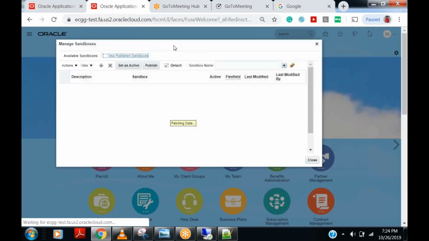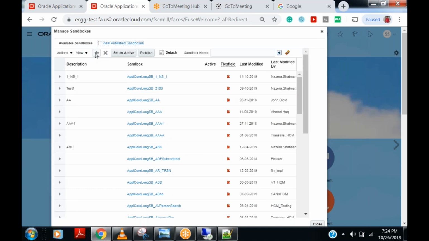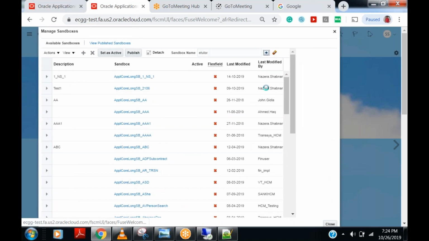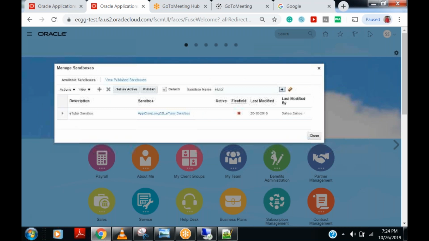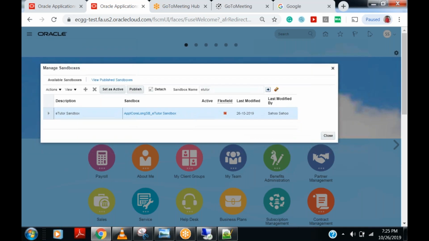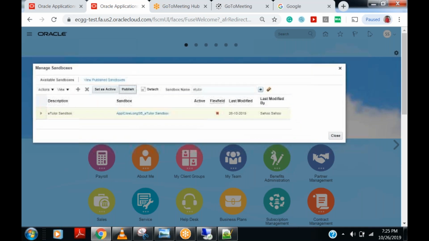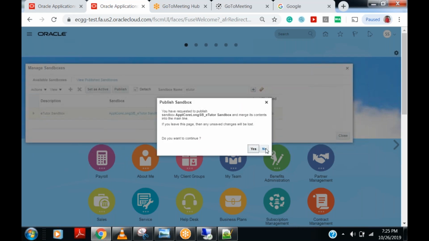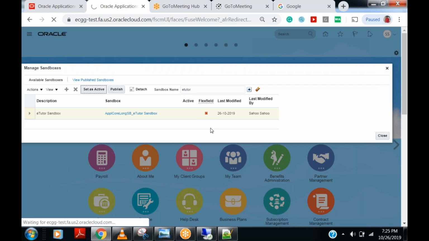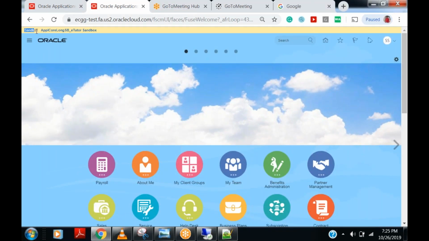These are all the sandboxes already existing. I can create my own here by clicking the new icon. One is already defined for computer. I can select it and I can publish it. Make it active first so that I can make all changes one by one. My sandbox is visible here now. Now what is my second task?